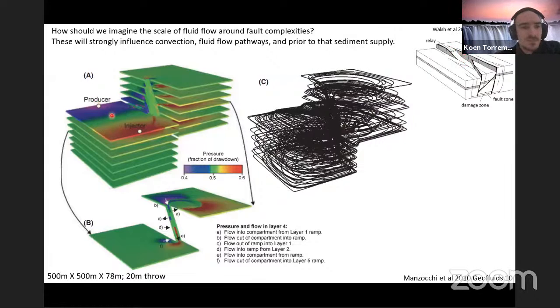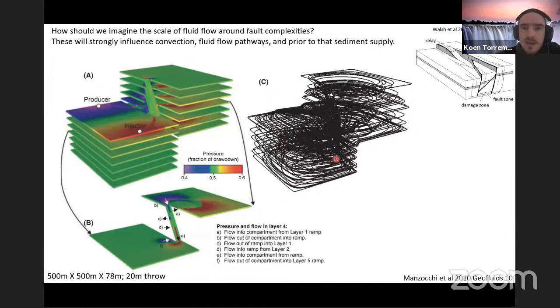And what you can see is, when you do fluid flow modeling, I just want you to pay attention to the scale of what's happening when you do pressure drawdown from a producer injector well. And this is the type of work that people in the oil and gas industry do. So just the scale of this, right? You're talking about, in all the permeable horizons across a fault, with just 20 meters displacement, you can get quite a bit of pressure drawdown and pressure differences occurring away from this. So it's around the scale of the model, hundreds of meters.